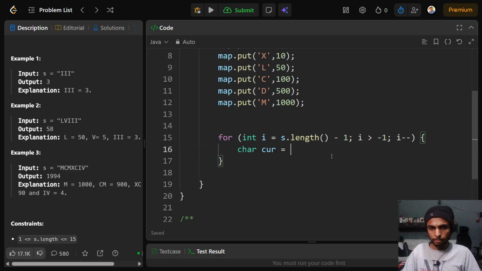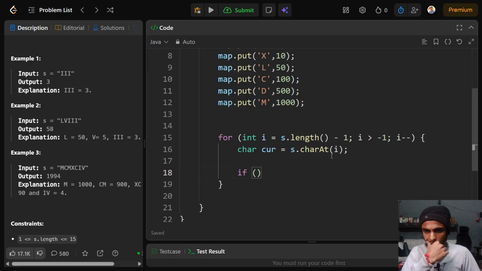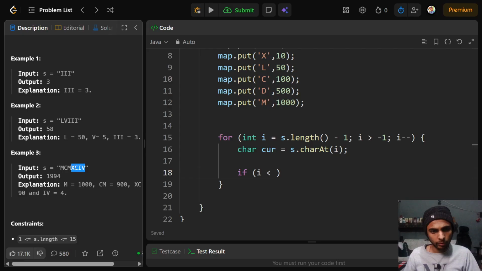Current is s dot char at I. If I is smaller, 0 1 2 3 4 5 6, 3 4 1 2 3 4 5 6 7.